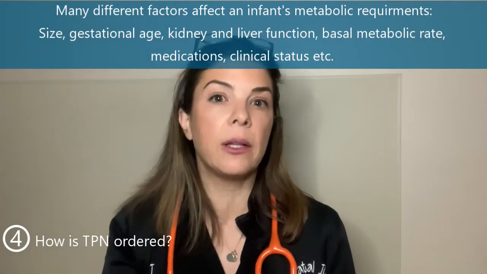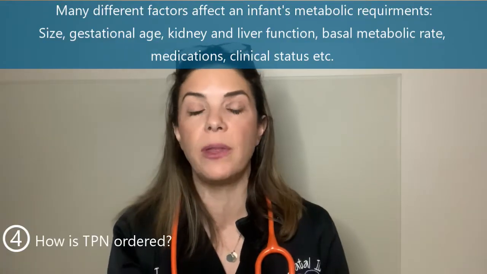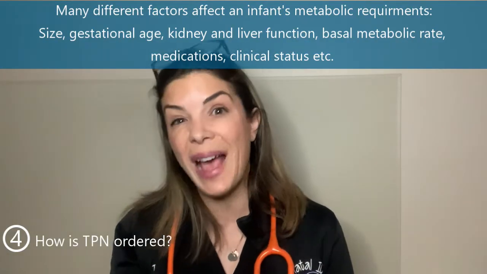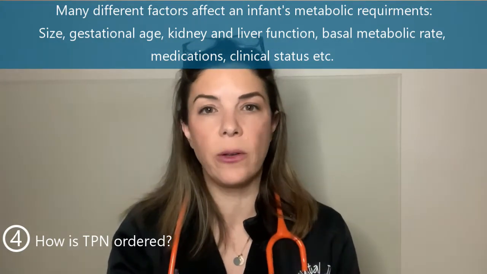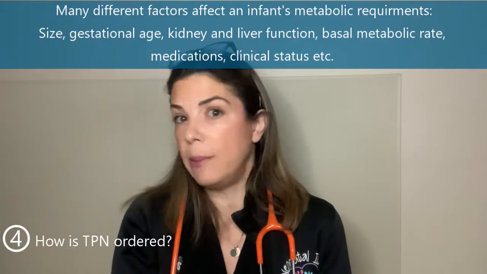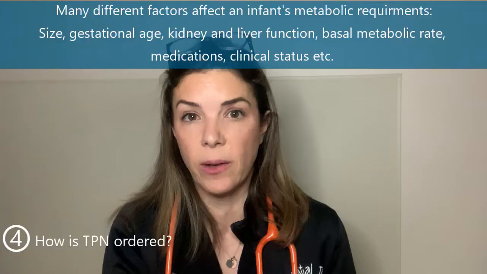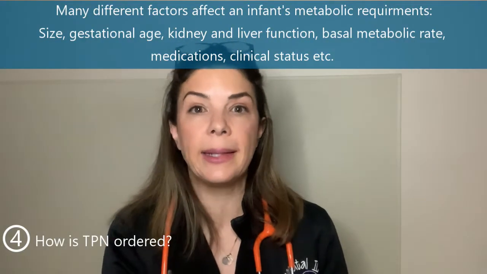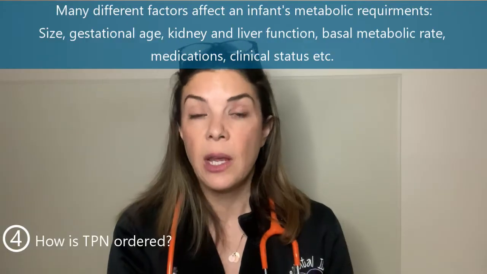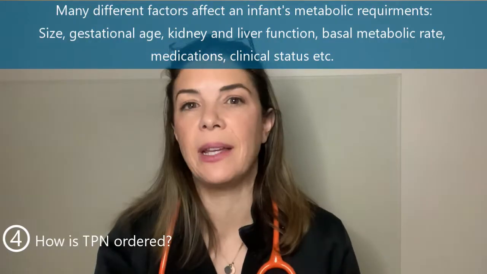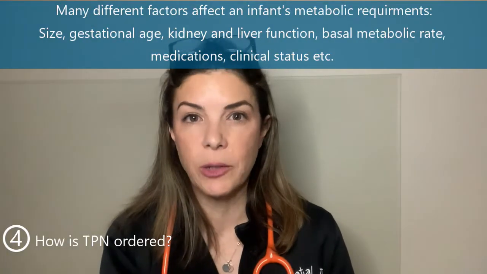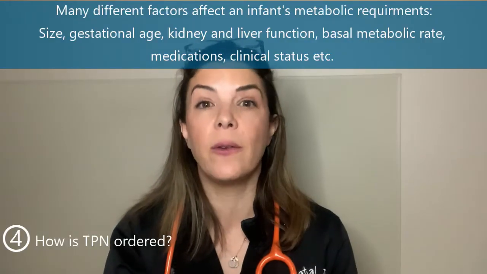So it's not just the gestational age of the baby and the weight and how many days old the baby is, but it also depends on the medical condition of the baby. For example, if a baby is breathing 100 times a minute, they are obviously going to need more calories than a baby breathing 50 times a minute. Different babies could also be on different medications. For example, if a baby is on diuretics, they're going to need more sodium and potassium supplementation. Babies could have different renal and liver functions, and that also will affect the type of TPN that we'd be writing. And very often, babies just do completely unexpected things that we can't even predict when we first start writing the TPN, which is why there is a lot of trial and error.